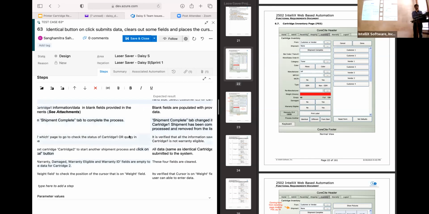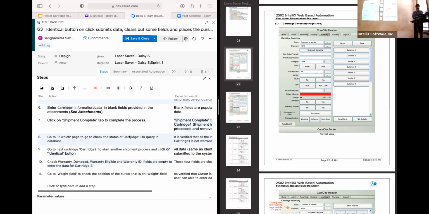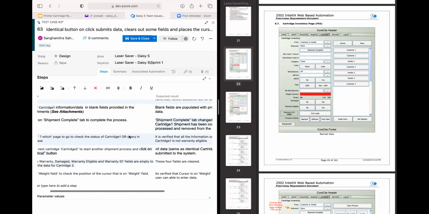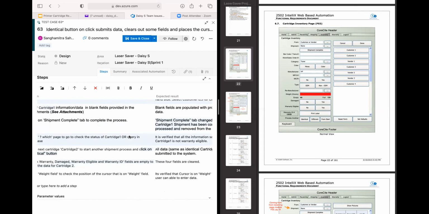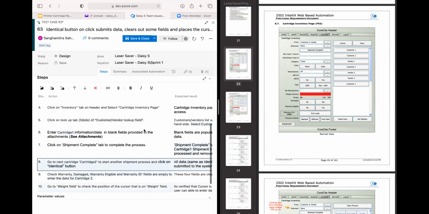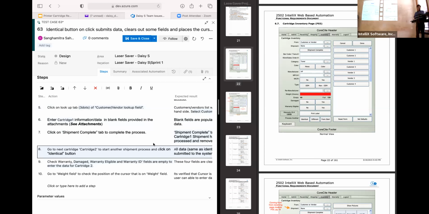You should verify it, because at that point, what functionality are you testing? Are you testing the shipment complete capabilities? No, we are testing the identical. In this case, you don't have to verify this, you are expecting that functionality is already working. So if we do, how do we verify that the shipment is removed? You have to go back to the original list and see whether you're seeing it or not. And you should have a separate test case just to verify shipment complete functionality.